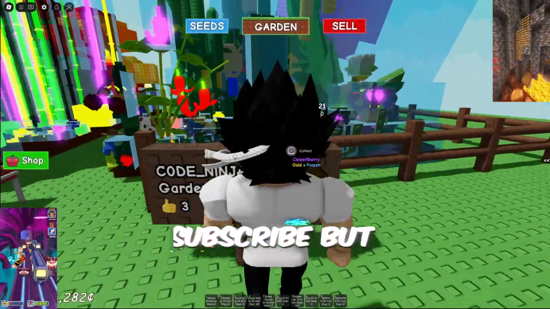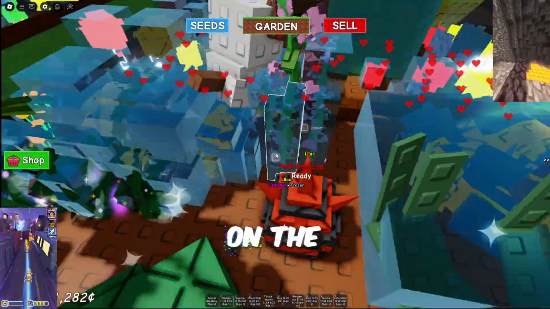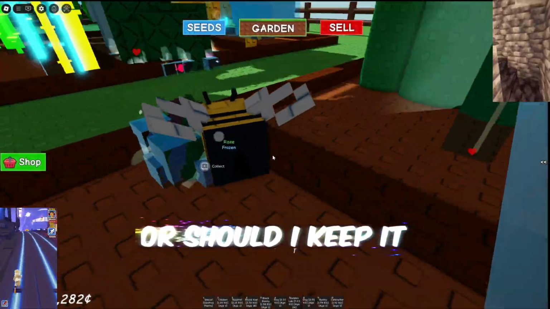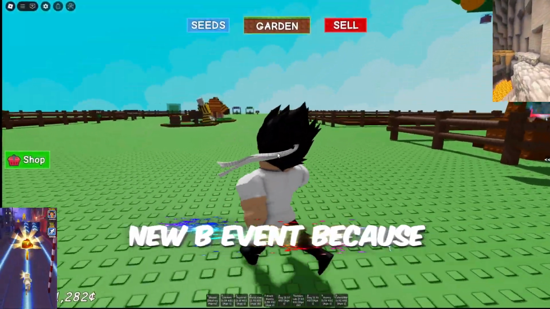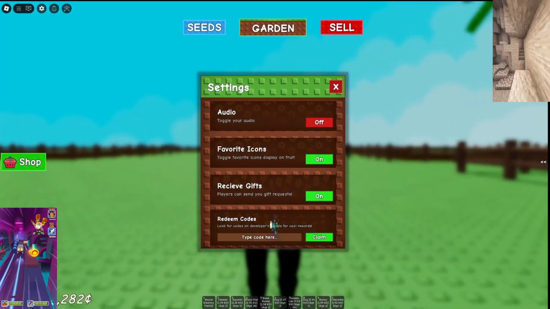But first, I need to check on the anti-bee. Should I open it right now or should I keep it? We do need another bee. We actually do need more bees before the new bee event, because there is going to be a new bee event and you pretty much get new bees when the new bee event drops.